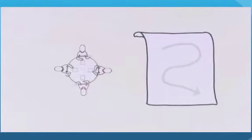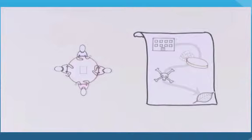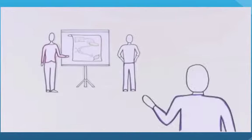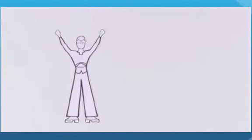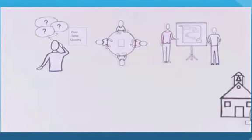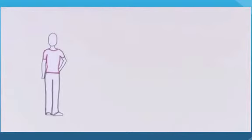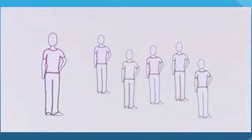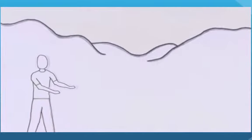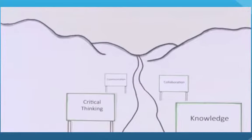She organized and managed a team who researched the options and created materials summarizing the issues. Claire's team asked for feedback and presented their findings to the boss. Claire came out of the project looking like a rock star, and she learned a lot about green products. If you look closely, Claire's success involved critical thinking, collaboration, and communication, things that aren't often taught in traditional classrooms. The world needs more Claires, so how do we get them? The answer is project-based learning, or PBL. By focusing students on a project, teachers put them on a path that deepens their knowledge and builds skills they'll need in the future. Here's what I mean.